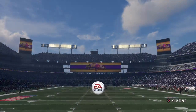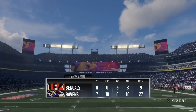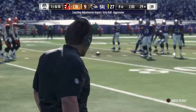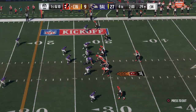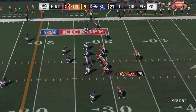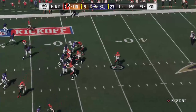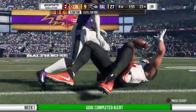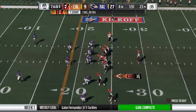So the Bengals in possession of the football here as we get you reset. They've got a 1st and 10 as they search for a late score. And now a first down following that long gain. This will be Dalton again. Caught Eifert over the middle. And he'll go down here right around the 23-yard line. A gain of 6 there on first.